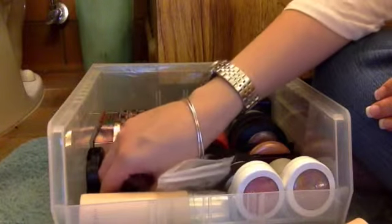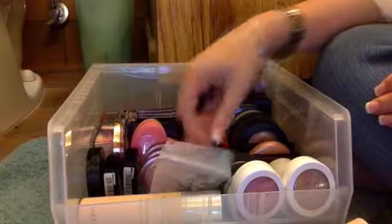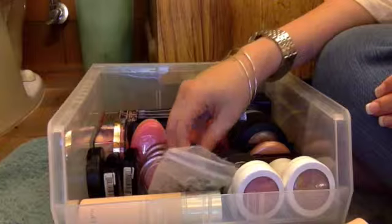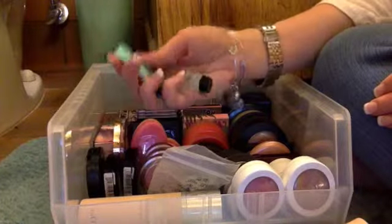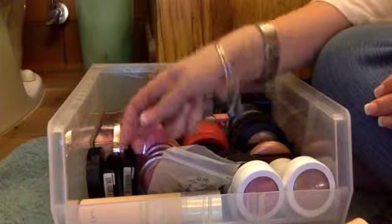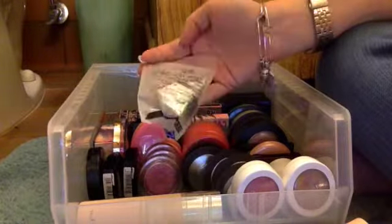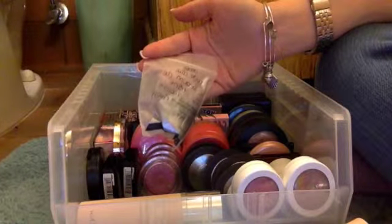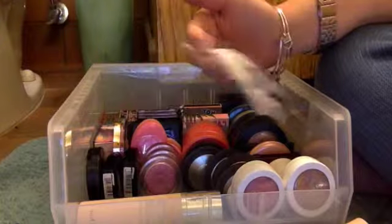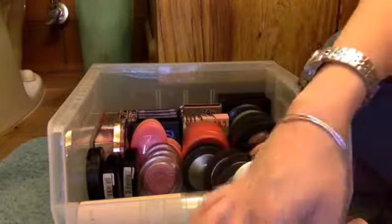And then I just have 2 more mini primers down here. I just have, like I said, a Smashbox Photo Finish primer here. And then I just have a Benefit Professional, which I don't know one person that does not own this in their collection on YouTube, honestly. And then I just have a sample of the Dior Nude Air Serum foundation in 010. I don't like this one as much as the Dior Air Flash, though. That one is definitely their best one.